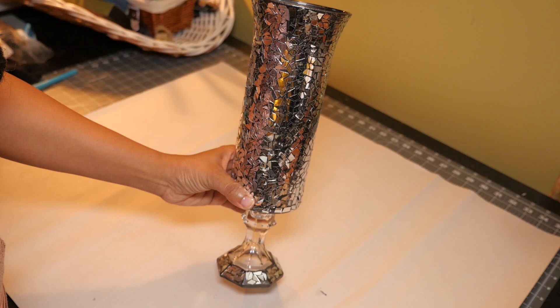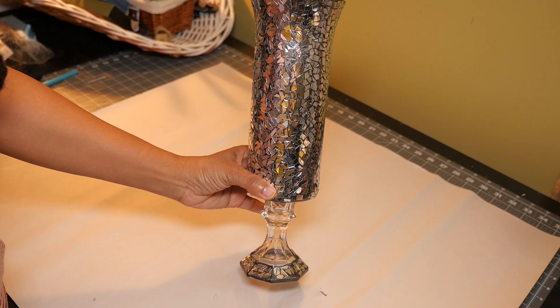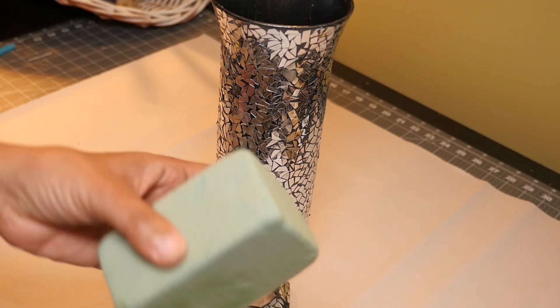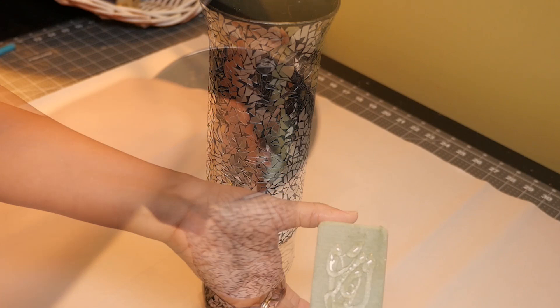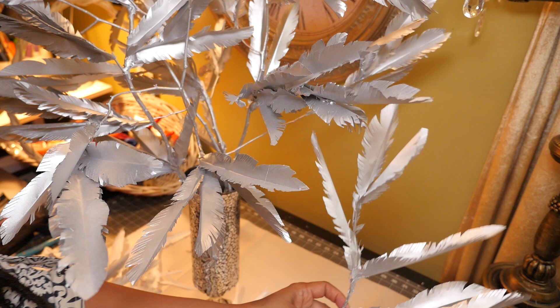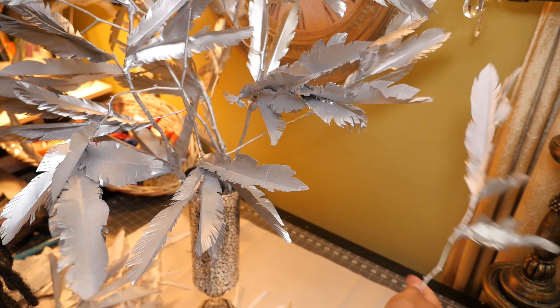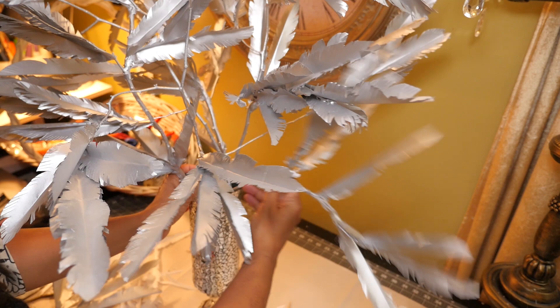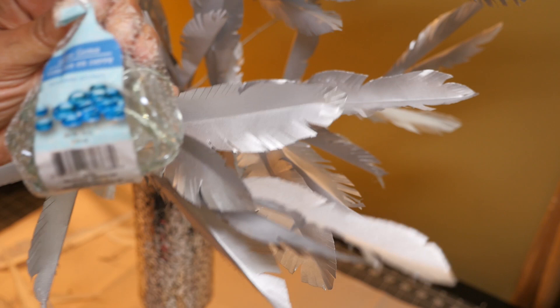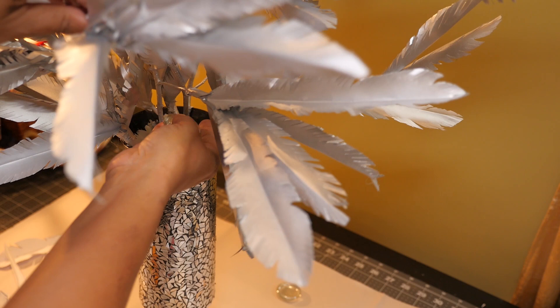While the branches and feathers are drying, I'm going to prepare the vase I'll display the tree in. I'm using a mirrored mosaic vase I made in another project — you can click the link above to see how I made it using metallic paper. I'm cutting a piece of floral foam to hot glue to the inside bottom of the vase to help position the branches. I ended up using about five tall branches and two or three smaller branches at the bottom. Your tree will look a lot nicer if you have more clusters of feathers at the bottom as it comes out of the vase. To weigh the vase down, I'm using some Dollar Tree stones — a couple of bags inserted into the vase to help prevent it from tipping over.